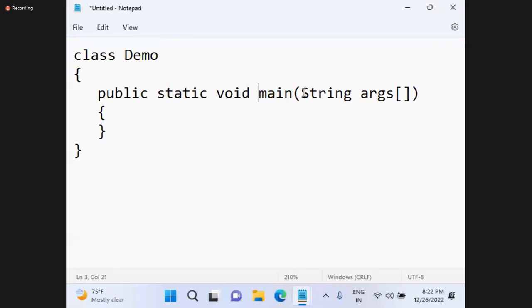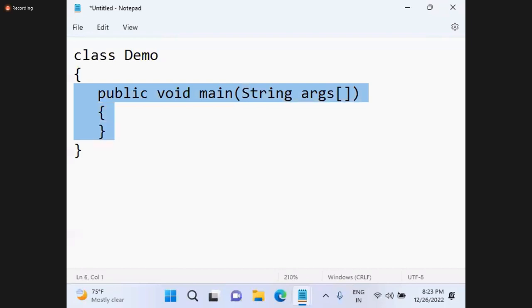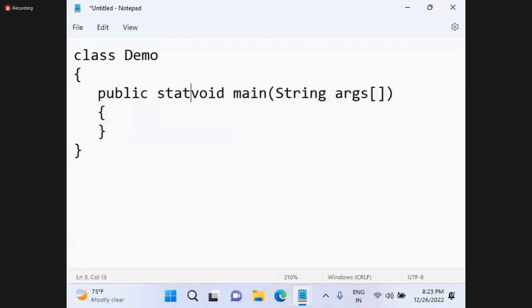Just assume it is non-static. How many ways are there to access it? For calling this method, how many ways? What are those? Then where will you create the object, and how will we call this method? If the main method is non-static, for calling it an object is required, then where will you create the object, how will we call this method? For calling this method, only an object is required first. That is the reason the main method is given as static.